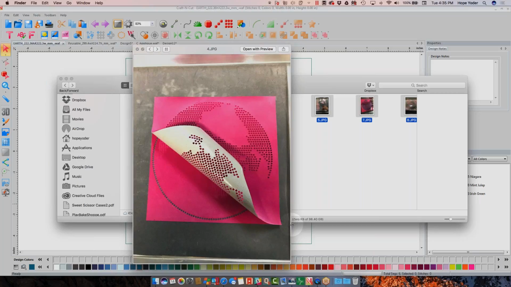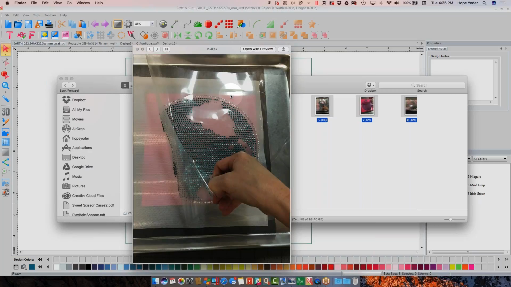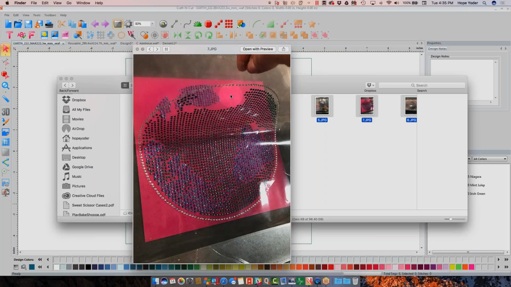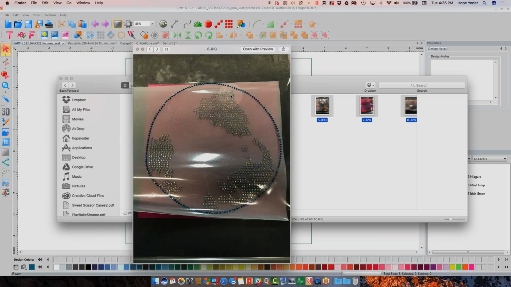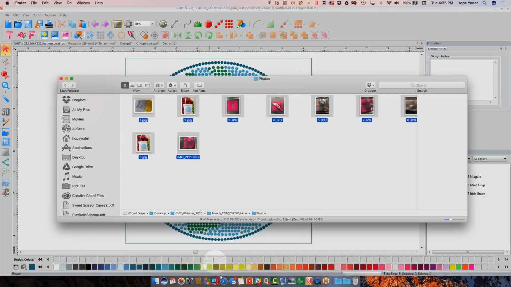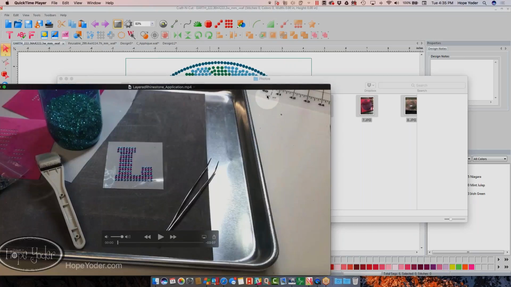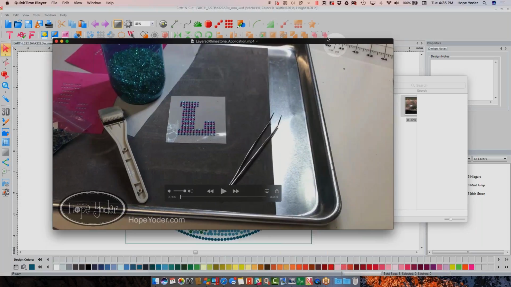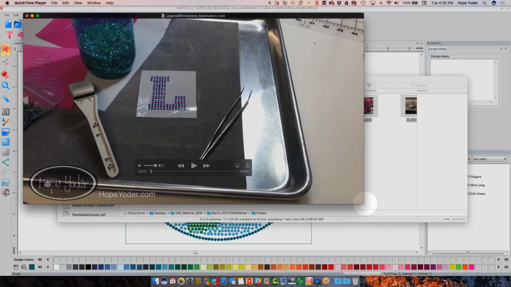And then you're going to lay your second template right on top, matching up the squares. So you can see the squares are the same size, and I'm just going to stick one on top of the other so that I can then layer my next set of rhinestones, apply the rhinestone tape, and each layer is going to keep them all together so that you have this great project. So that probably doesn't make sense to you, so I made a video, and let me get this full screen to show you the video, and then I'll show you the tool.